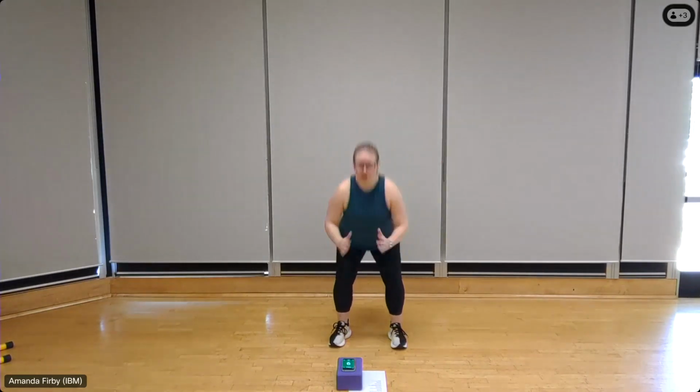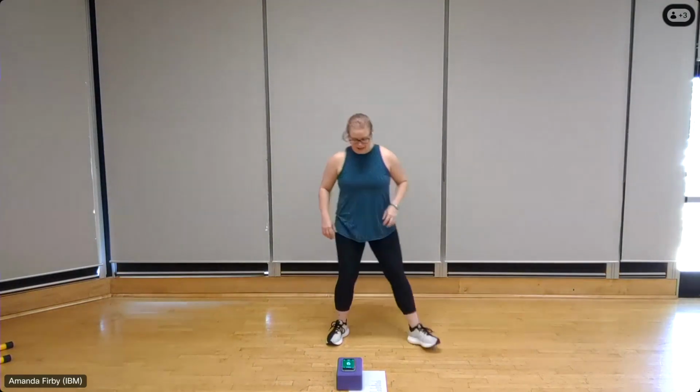So first round, combo of two moves. We're going to be doing a jump squat or squat with a calf raise. So you can either squat to a small hop or squat with a heel raise at the top. In between, we're gonna go down nice and low, pulse squats. Now, that's eight total sets of squats. If at any point you need a break, take it to a march or high knees to shake it out.